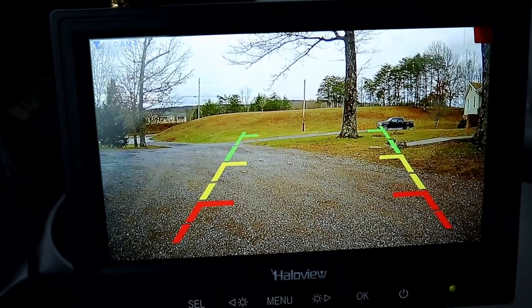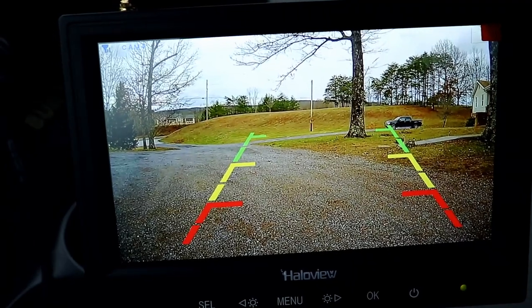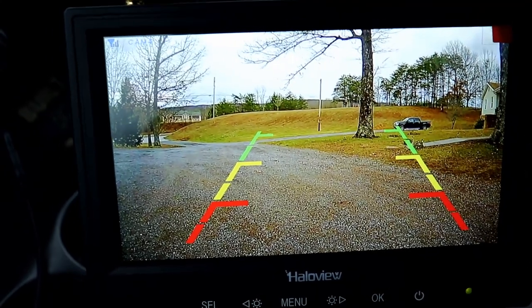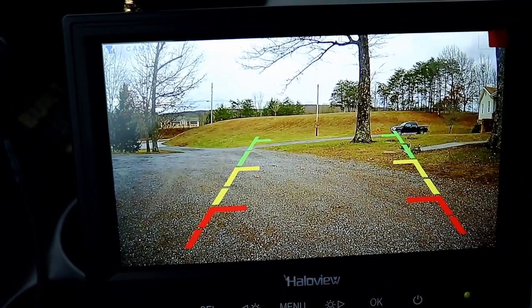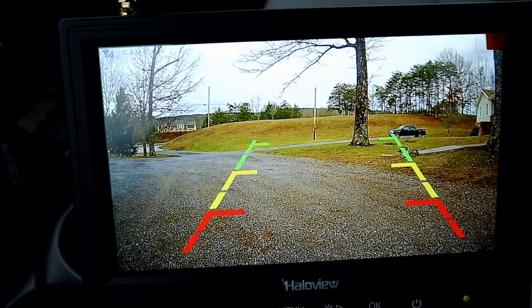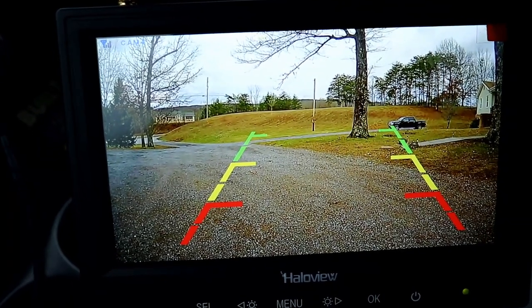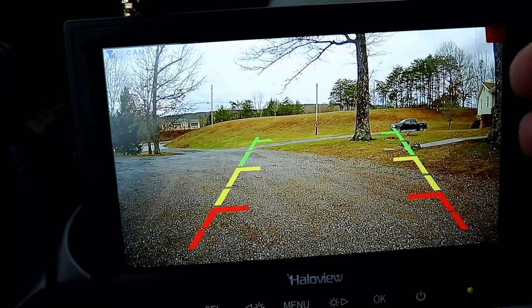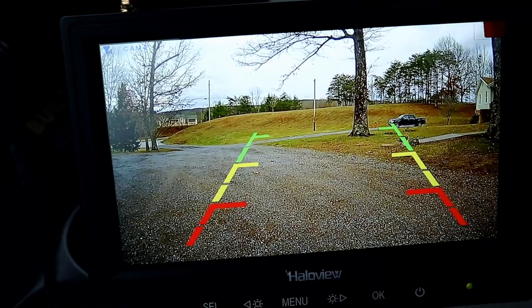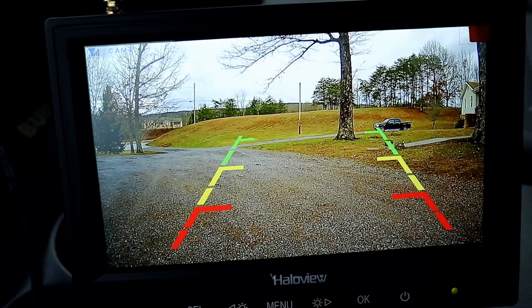I've played with this HaloView backup camera a little bit more since I made the video, and I just wanted to add this to the video and say that I originally had the camera on so it was not in a mirrored view. But when you go to back up a trailer, if you look in the mirrors of your truck, then look down at the camera and it's not in a mirrored view, it gets really confusing. And since you're used to looking in the mirrors and how to turn your steering wheel, it gets confusing looking into the camera if it's not on a mirrored view, at least to me. So I prefer for it to be on the mirrored view, at least while I'm backing up. But I think even driving down the road, I'm going to prefer it that way also. I need to try it some more.